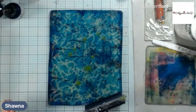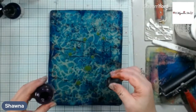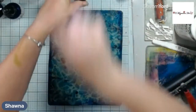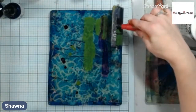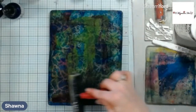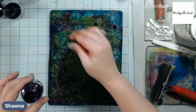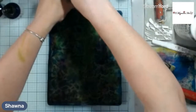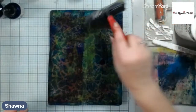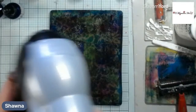And you would think that green and purple may not mix, but it does. And then you have the blue. It's all good. It's going to be fine. Fill that in. Oop. Don't overmix, because you will get brown. I don't mind spots if they mix, for sure, but I don't want to overmix. Okay, we're just going to dry that just the way it is.